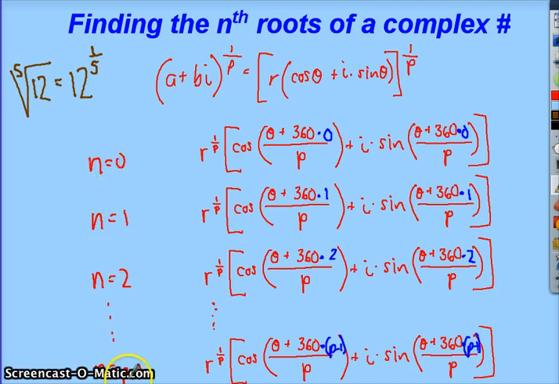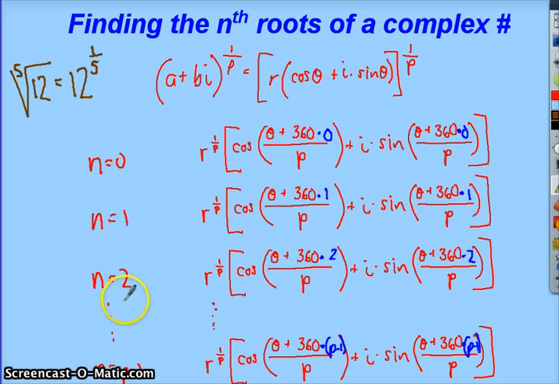We have seen that we have n equals 0, n equals 1, n equals 2, and so on. Remember, in this case, let's say, for instance, we're taking the fifth root. There are going to be 5 roots, so I have to do 5 things. You're always going to start with n equals 0. So in this case, we'll say n equals 0, n equals 1, n equals 2, n equals 3, and n equals 4. If I'm just finding the cube root, n equals 0, n equals 1, and n equals 2.